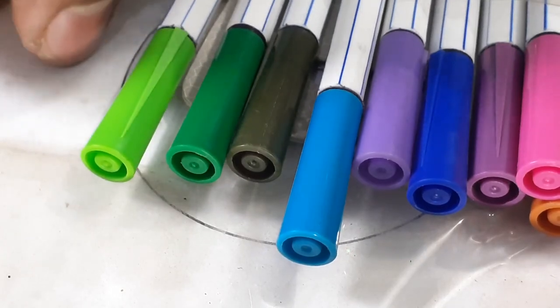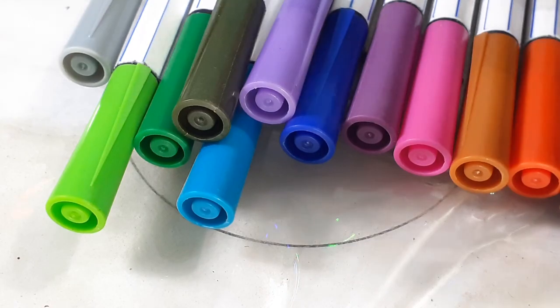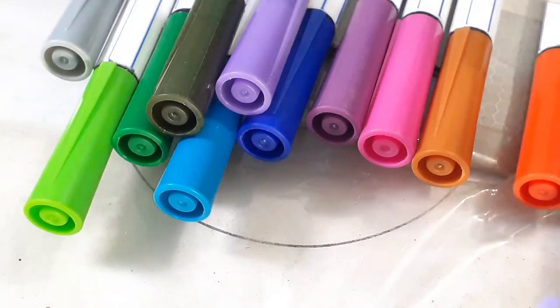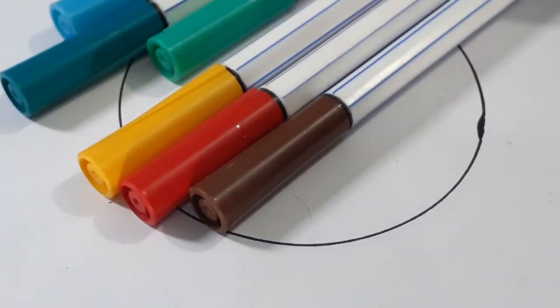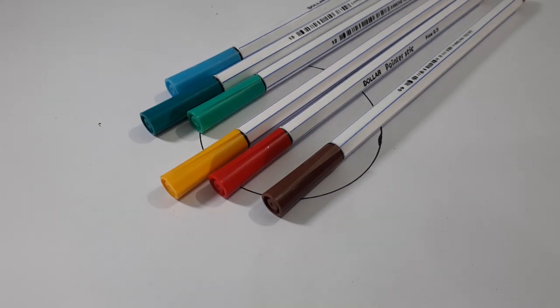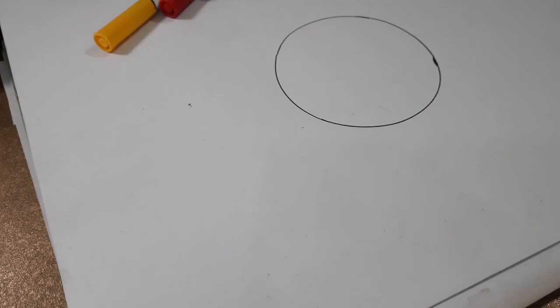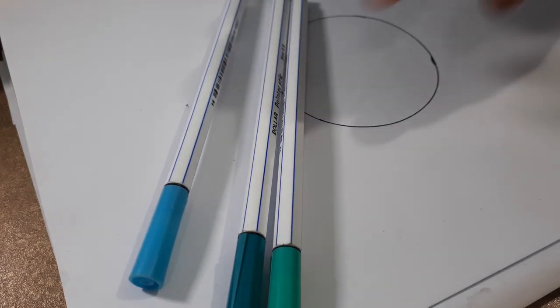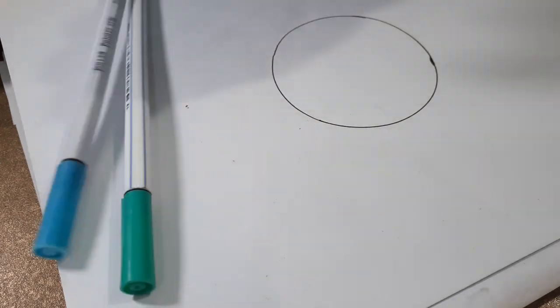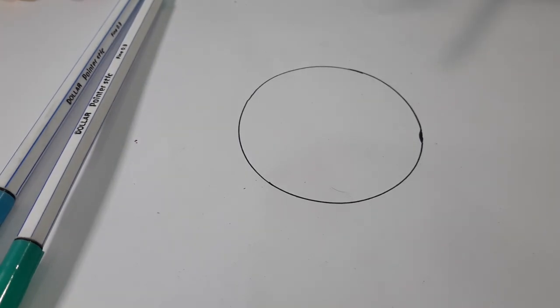Now I'm gonna use yellow and maybe red and brown. It's really important to choose your colors, and that all the colors you choose go together. So anyway, first of all, the sea. What does the sea look like? It's deepest at the bottom, so I'm gonna use the deepest color for the bottom, of course.